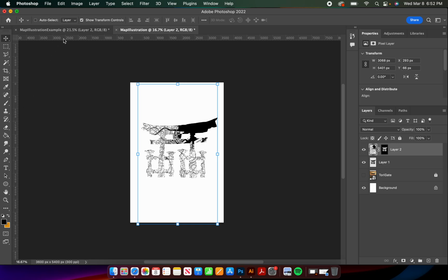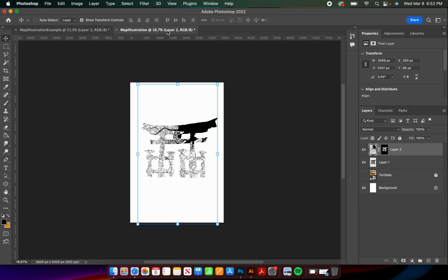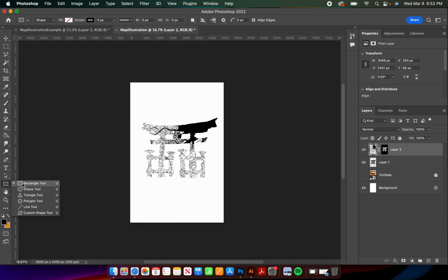Now the shape, this circle right here, how did I get that and what other options do you have? In your file, you're going to look for a tool. It's probably under rectangle tool down here towards the bottom. If you click with two fingers or right click, you'll notice that you have a couple different options. You can even play around with the custom shape tool, which is a little bit more advanced, and you can download other options with it. I'm just going to stick with these right here. In my example, you saw that I did a circle. Thought that made sense with the whole Land of the Rising Sun, but for this example, I'll be trying a different shape, the triangle tool right here.